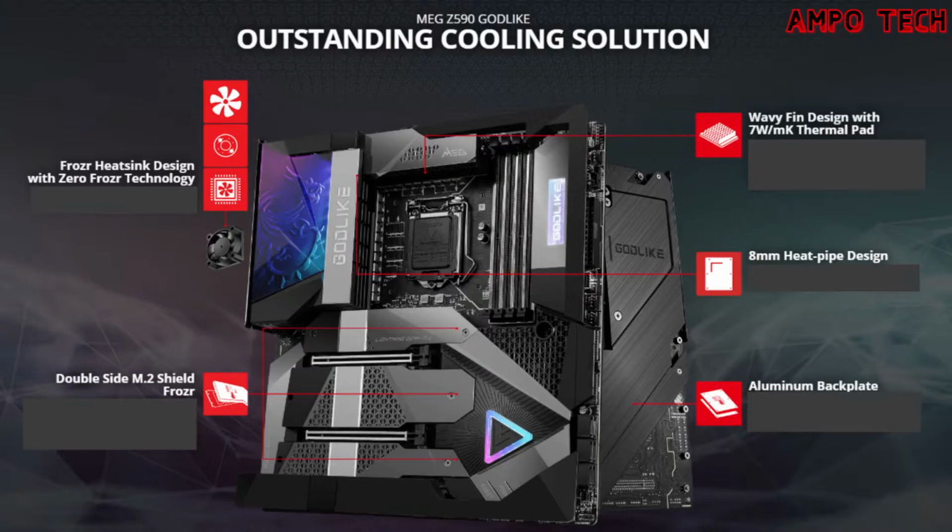The wavy fin design with 7 W/mK thermal pad, which is a wavy fin design, enlarges up to 50% heat dissipation. 7 W/mK thermal pad provides better heat transfer to the heatsink. The 8mm heat pipe design, which is connecting 2 MOS heatsinks to enlarge the surface of heat dissipation. The aluminum backplate, which is a heavy aluminum backplate, cools down your MOSFET with dedicated thermal pad.